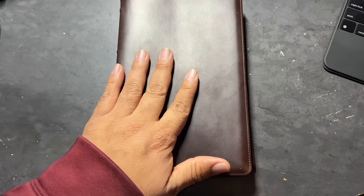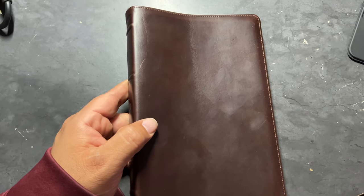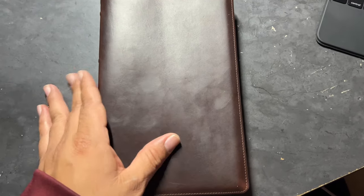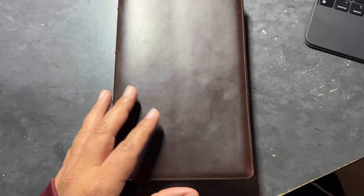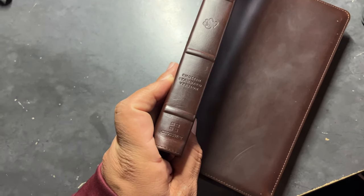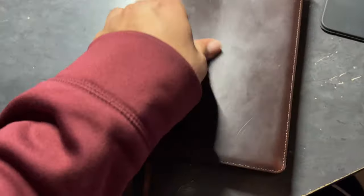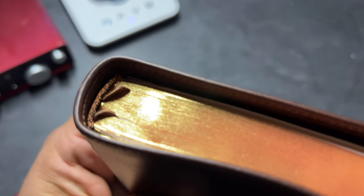The leather on these Bibles is super soft. Other Bible reviewers have said that they come stiff and with time it wears out and gets floppy. In my case, my Bible came out pretty floppy. I've had this Bible for about a week. I just wanted some time with it to get to know it. It's going to have four raised hubs, ladies and gentlemen. It is edge-lined, it's got two ribbons, and it is Smyth sewn.